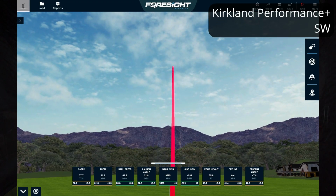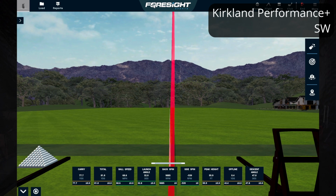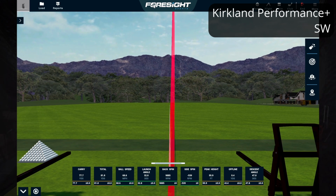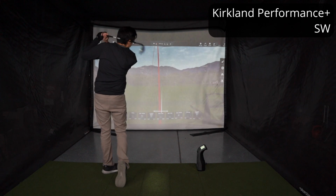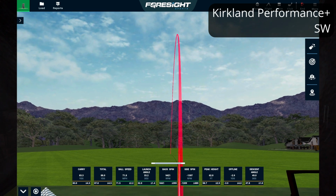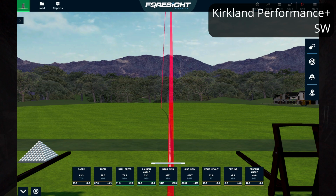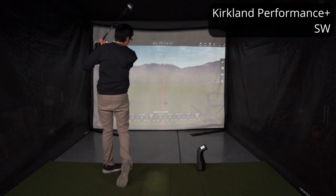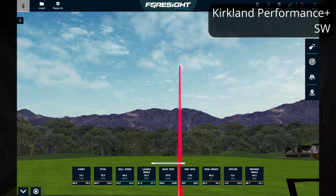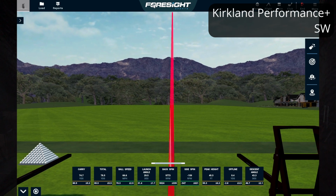Ooh, good shot. Straight as an arrow. So I'm getting about 9,800 RPM, 77 yards carry. There we go. I like it. 83, 9,400 RPM backspin. Got all ball on that one. That's 3. Dead straight.